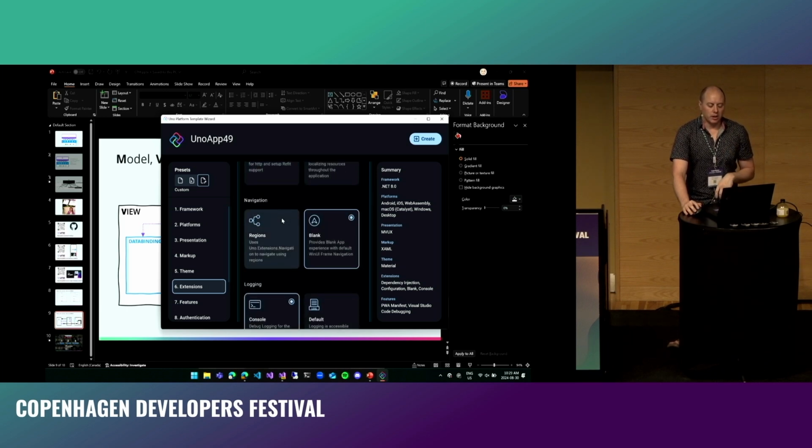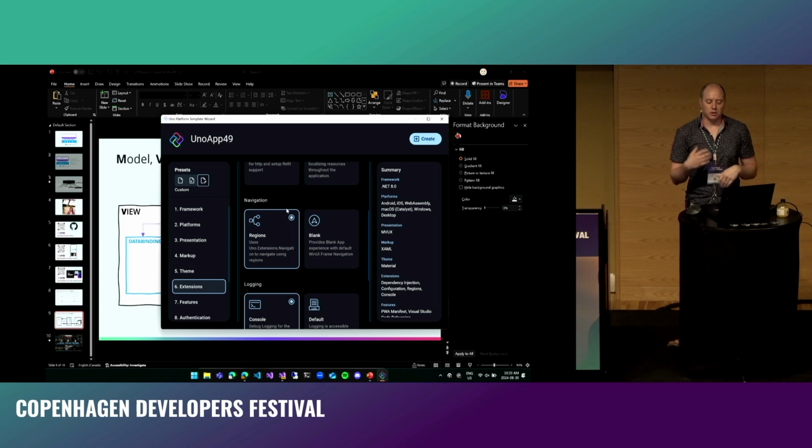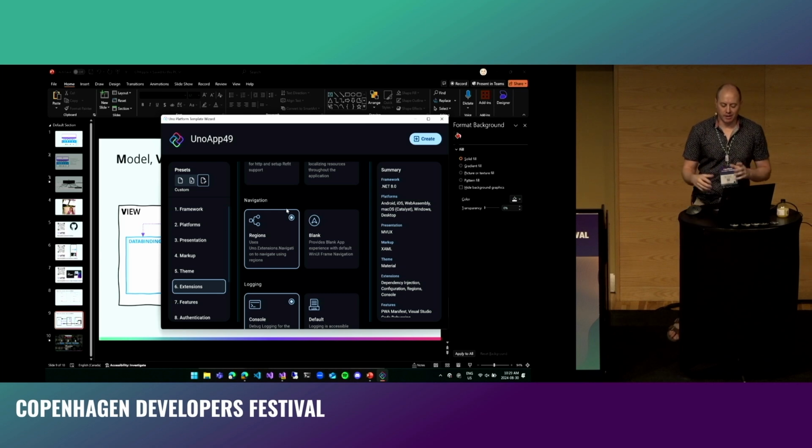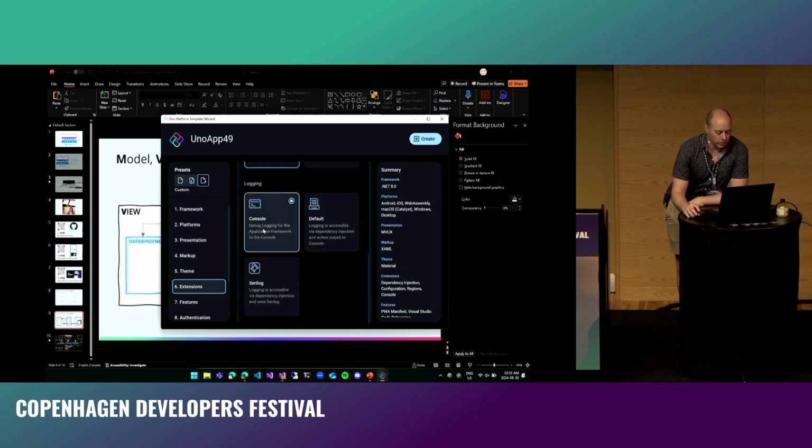And the other thing is we're going to use the Uno Extensions navigation extension, basically. So it's called region navigation. So instead of just doing normal frame navigation that you would in Windows, basically this is a navigation framework that you can navigate via view model, navigate via view, navigate via routes, navigate directly from XAML only using attached properties. So it's got some really cool stuff. So we will look at that as we go.